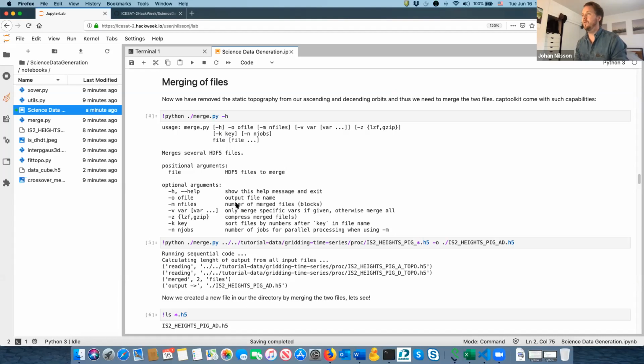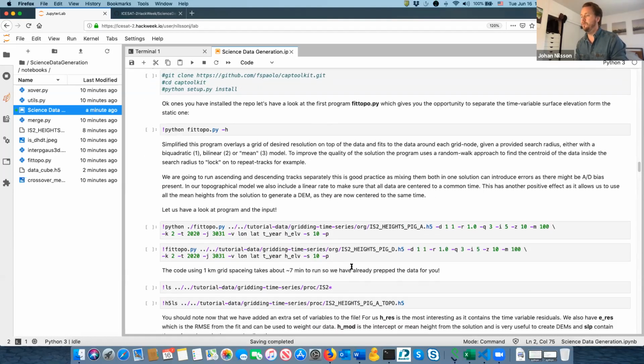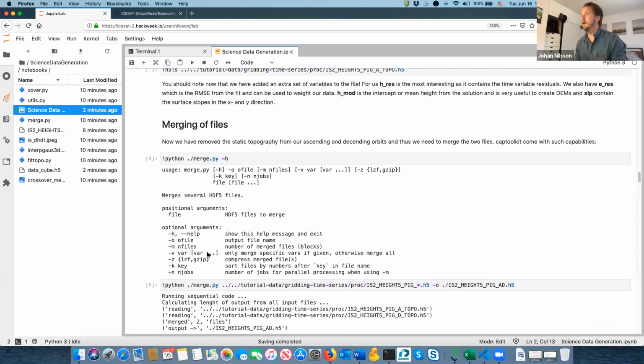One of the good things with Fit Topway is that if you put, for example, the same time span, in this case exactly to 2020, they're all aligned in height. So they're referenced to the same height at the same time.